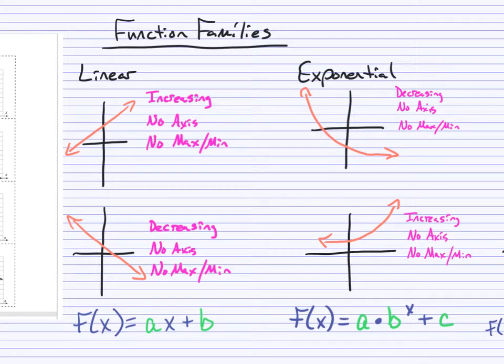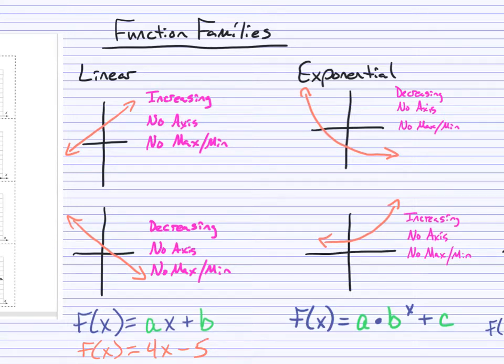Down here at the bottom, you could say f of x, function of x, which means x is your independent variable. Or you could just say y equals. So f of x equals ax plus b, where the a and the b, I wrote them in green. Everything that's in green down here are actual numbers. So an example might be f of x equals, and I'm just going to make up a number, 4x. It could be plus, it could be minus, so I'm going to say minus 5. That's an example of what a linear equation would look like.